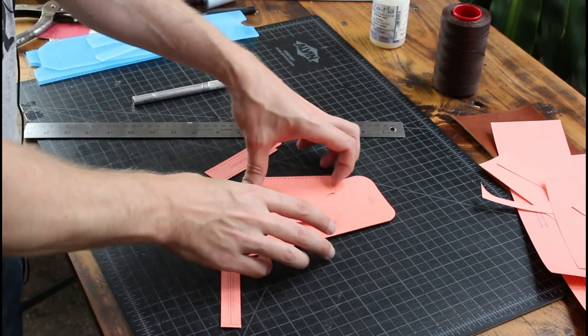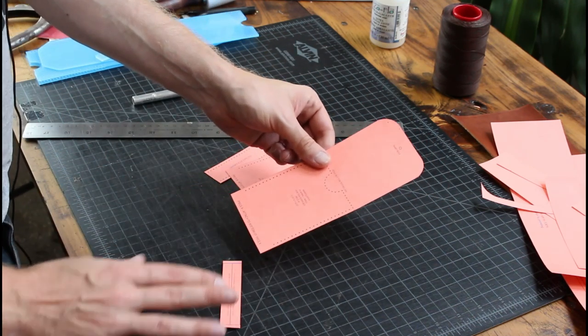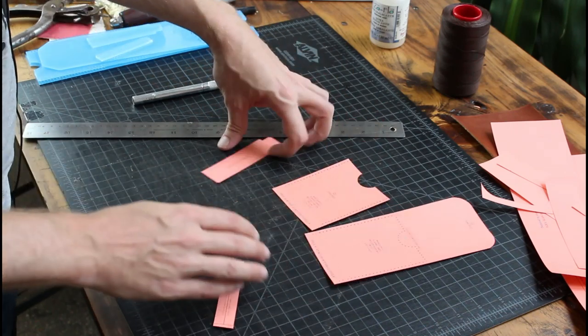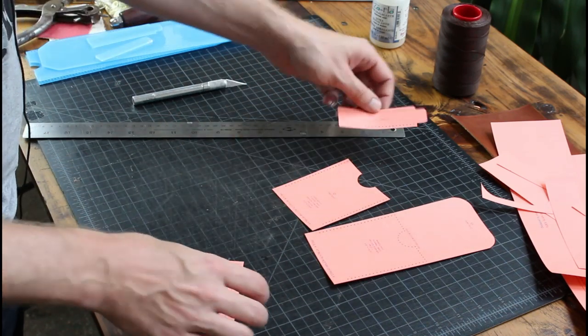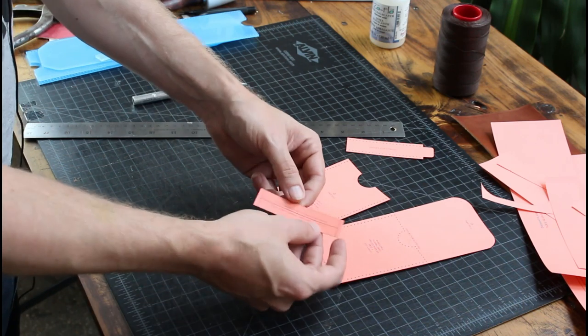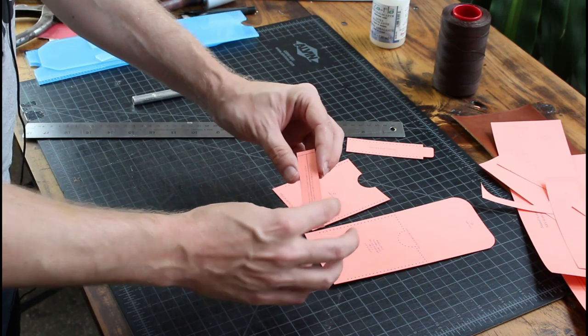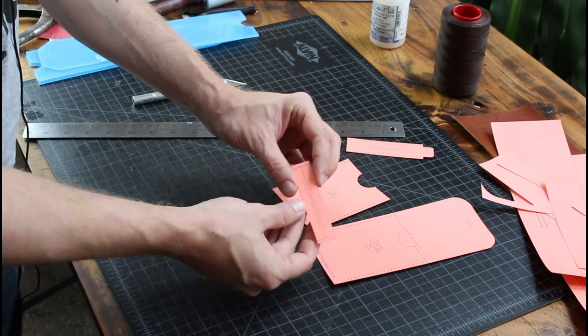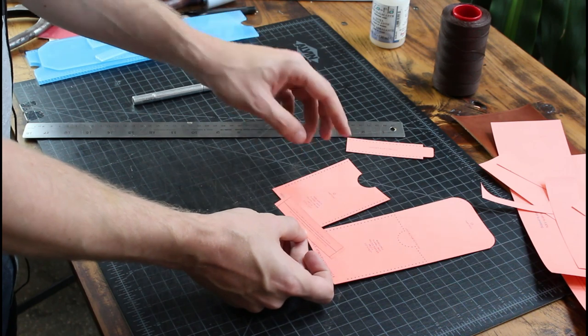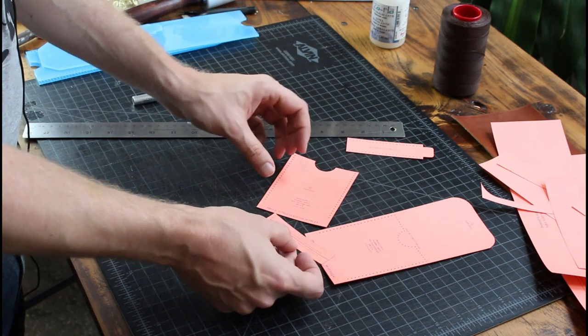Okay, so I went ahead and cut out the top part, piece A, piece B, the gusset, and the connector pad. You don't have to cut the connector pad perfectly. We're just going to be using the black lines on here to connect these two pieces together with glue.